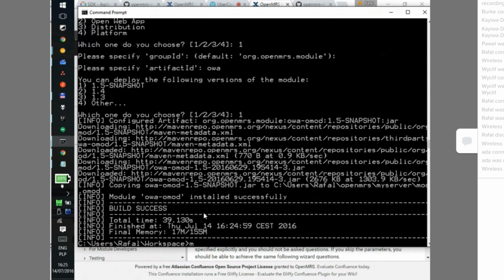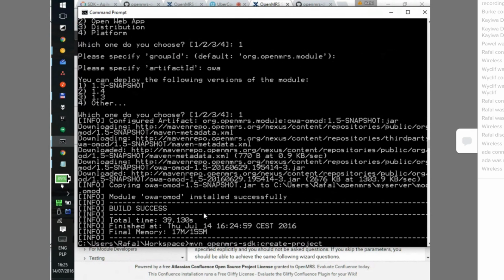Okay, and also before we actually run the server, we can also create our own module. We renamed slightly the commands used in SDK. So, for example, we previously had install, we now have deploy. We had create platform module or create module.